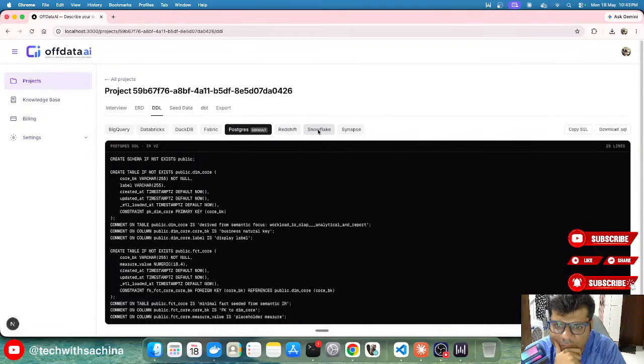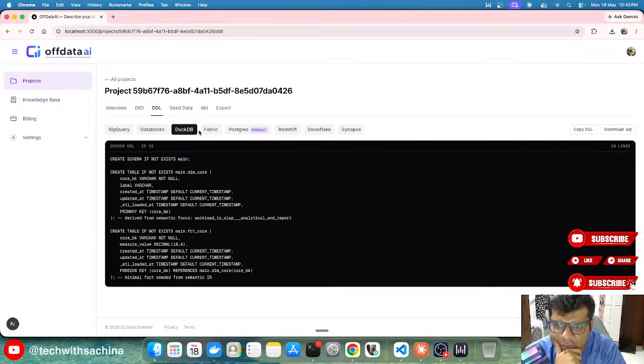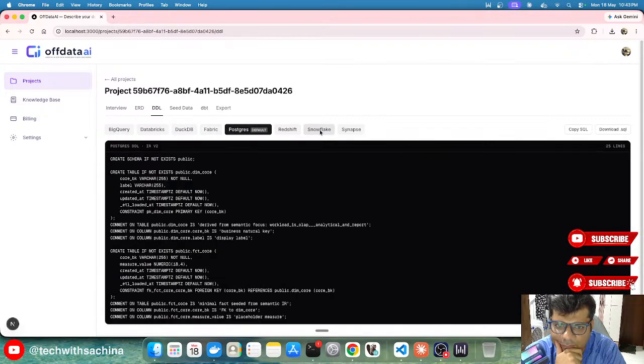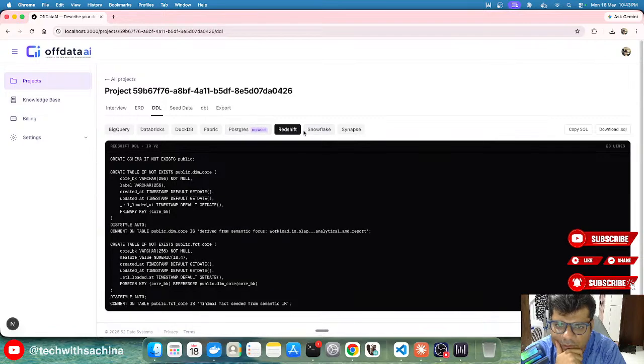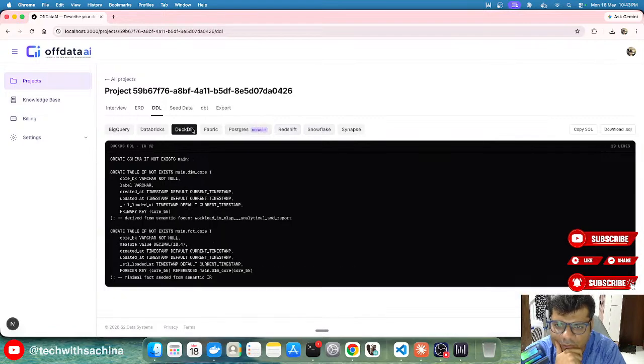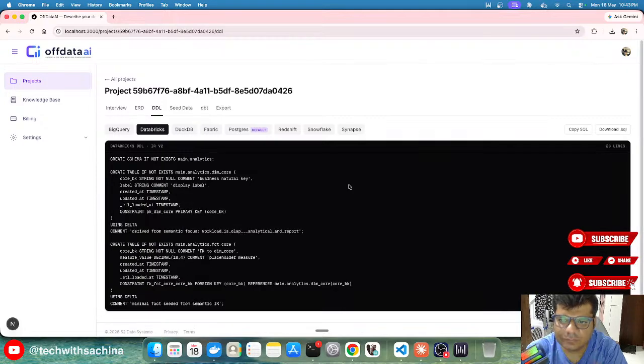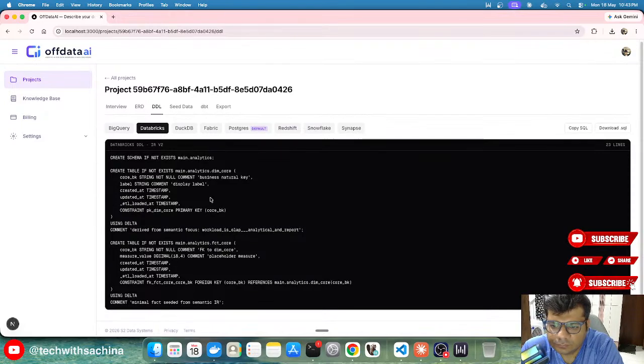On Snowflake nothing is happening. DuckDB is the same, Fabric is the same, Synapse. Snowflake and Postgres are not doing anything. DuckDB is going fine. This is also good.